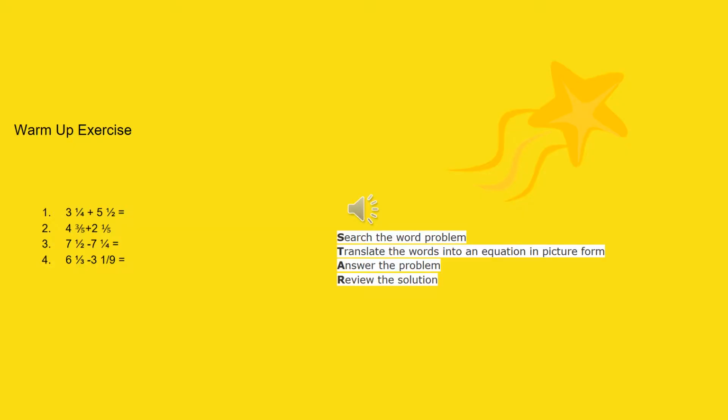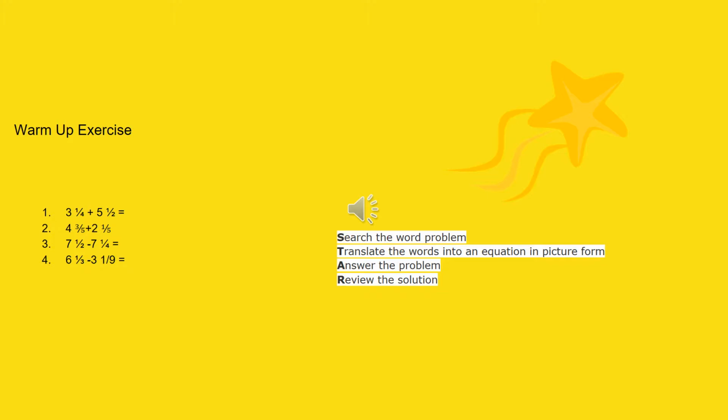This is an example of how the teacher should present the first half of the lesson. They should begin by addressing the classroom and saying it's time to start the lesson and to take out their notebooks and complete the warm-up slide. They should present the warm-up exercise on the PowerPoint and ask them to write it down in their notebooks, and then they should ask students to answer it. Then the teacher should present the strategy, the STAR mnemonic, and say we're going to be using the STAR mnemonic, and it translates to this: search the word problem, translate the word problem into pictures, answer the word problem, and review the solution you got.